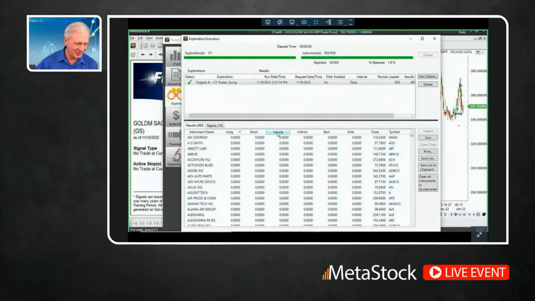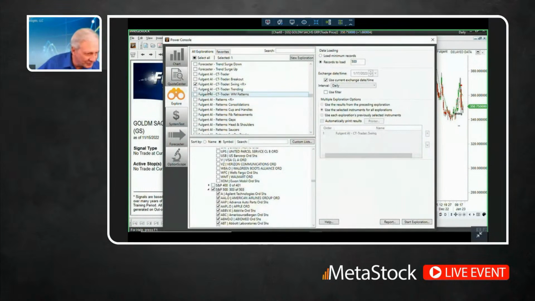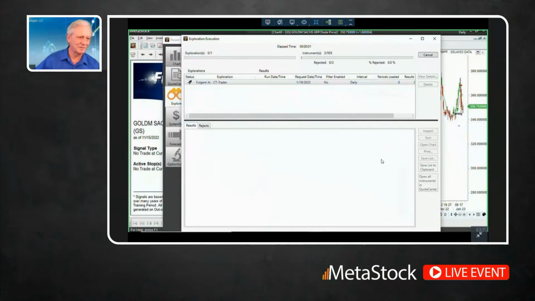Okay, so let's see. We'll look here in long. What? I'm still not seeing any. That is so weird. Well, now I have to pull out the big guns. All right, now we're going to scan for all of them. No excuse this time. Let's go. Run that exploration. This is looking for all the experts. Now, if none come up this time, it's time to call support. But they should. And like I said, I just did this and it was great. I found some really good stuff.